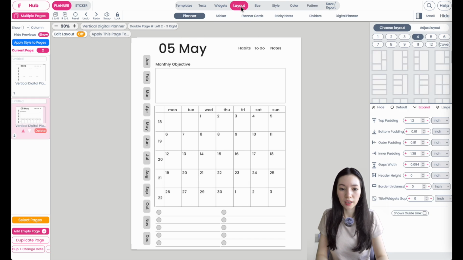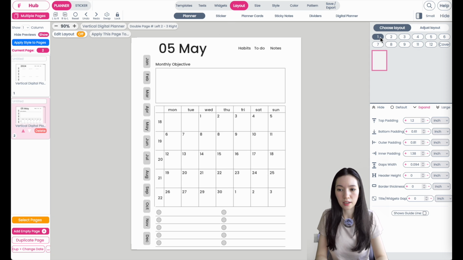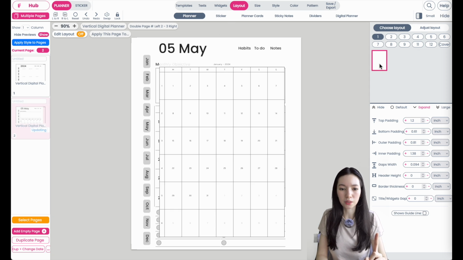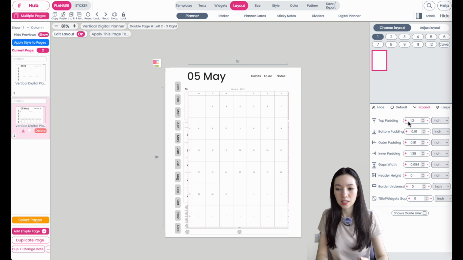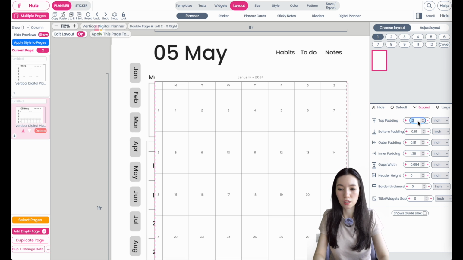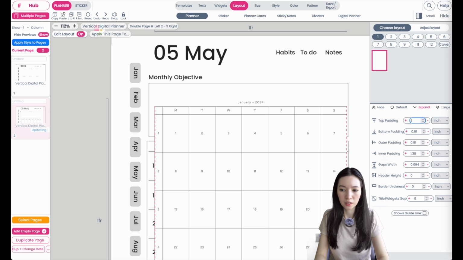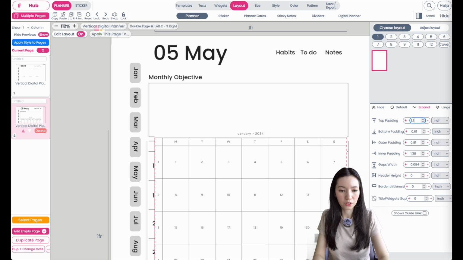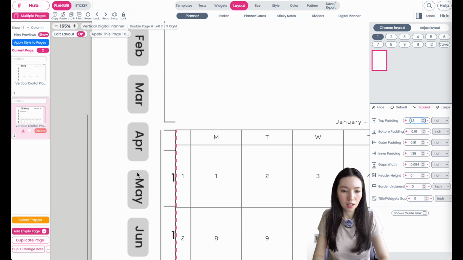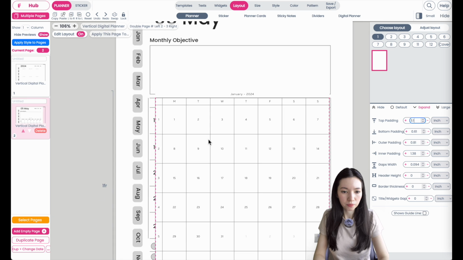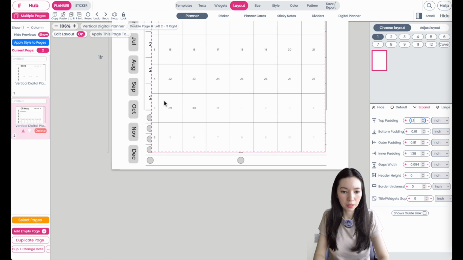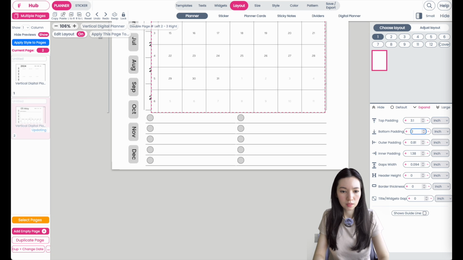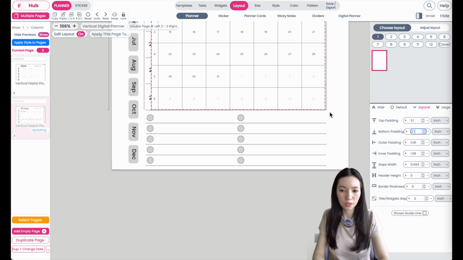So let's go back to layout and let's add in a one box layout like this. We just need one widget box. And then down here below, adjusting the top padding and the bottom padding like we did before. So right here, let's see what happens if we type in 2 inches from the top. Maybe 5 inches, that's too much. Maybe 3 inches, 3.1. That looks fine. You see, it almost aligns exactly at the same spot. Then down here below, bottom padding 2, maybe 2.1. That looks fine.